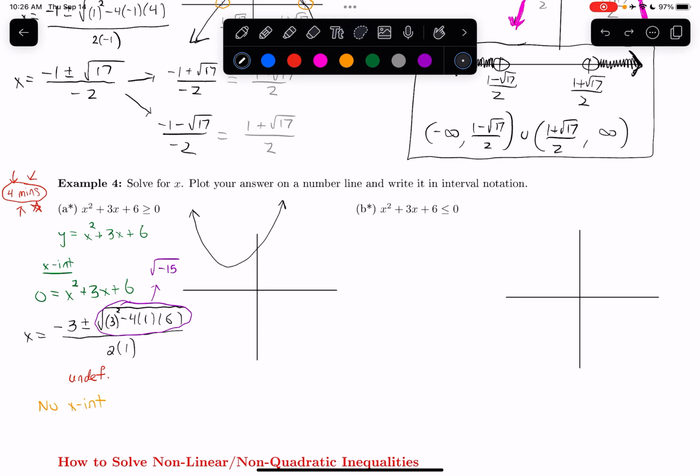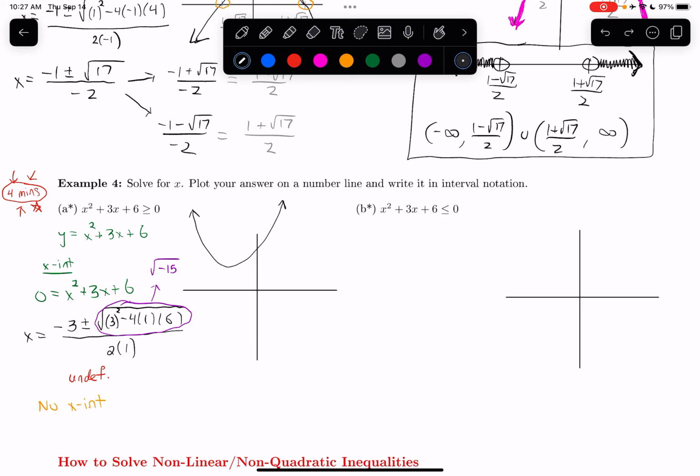Okay. You might notice that I drew it so this bottom point, which you might recall is called the vertex, is drawn to the left of the y-axis. There's a way I know that, but it's not a huge deal at this point. Later, I think in chapter 2, we're going to review how we find a vertex. For our purposes, it doesn't really matter. Even if you had drawn it to the right, it doesn't matter as long as you recognize the whole thing is above the x-axis.